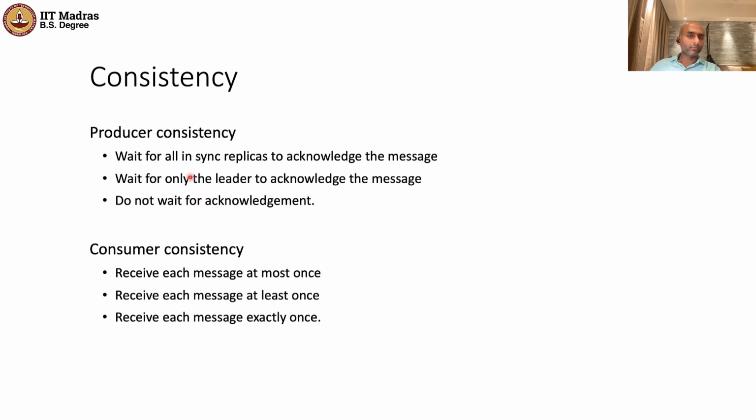So why do you have these options at all? There are use cases for all of this. As you can imagine, the first configuration is the most strict, and that's very appealing for data sets which cannot tolerate data loss, like, for instance, payment data coming from the Myntra mobile application. I absolutely do not want to lose that data. So I wait for all of the in-sync replicas to acknowledge, and then I move on.